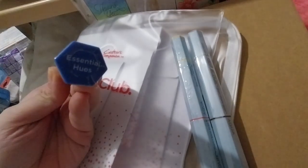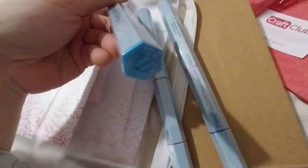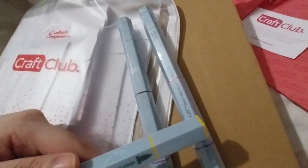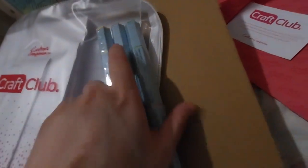So we've got shade and shadow, that's what it says, with the colors slate, black, and orchid. Essential hues, with the colors peacock blue, scarlet, and bud green. Then we have vivid hues, with kingfisher, rose, pink, and sunflower. So I do know I have one kingfisher in my collection, and I think I have bud green and peacock blue, maybe orchid. Anyway, it's always good to have multiples of pens because obviously they do run out.